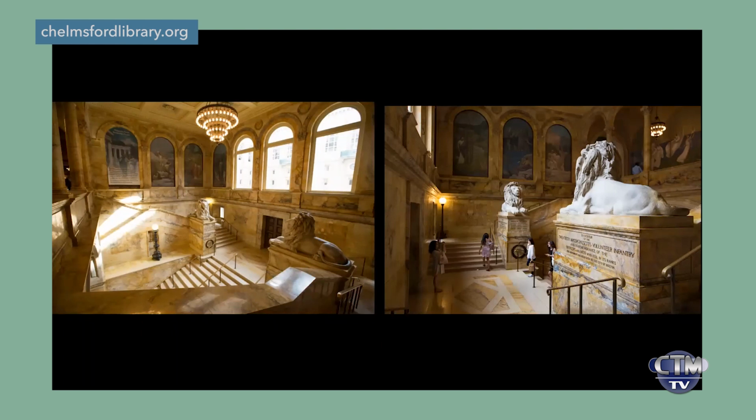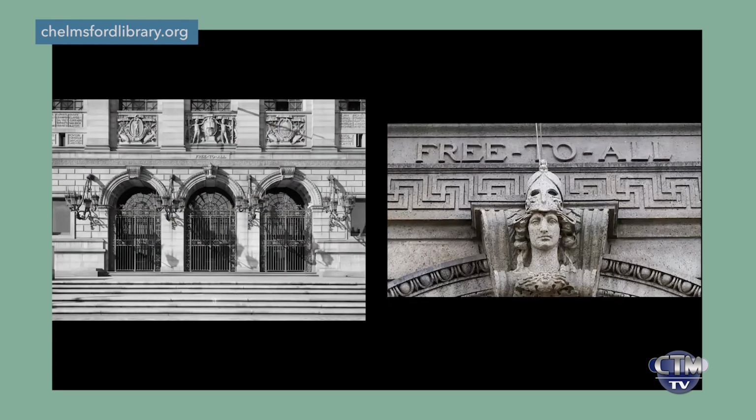Public Library. But the highlight really of the tour for me was at the end when we walked outside the building and we took a look back at the building itself. And the guide pointed out that written in stone above the door, "Free to all," it's inscribed there. And he waxed poetic really about how an informed citizenry is the foundation of a democracy, that libraries offer this sacred right of access to information, that libraries themselves are this temple to democracy. And that's really what you got with this Charles McKim building at the Boston Public Library.